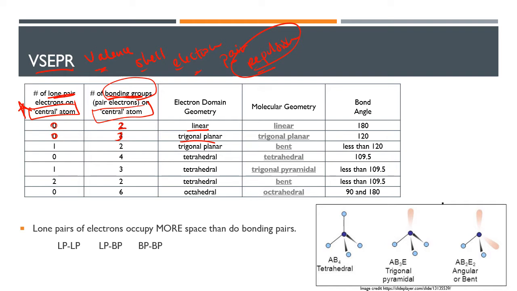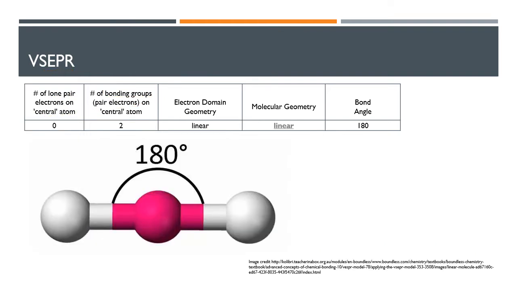And I'm going to talk a lot about those details on these next couple slides. But I just wanted to give you the big overview. Here are some specific details. So focusing on just the idea of 0 lone pairs and 2 bonding groups. So this molecule is basically CO2. Here's our carbon, here's our oxygens. We had those 2 double bonds around carbon, and then oxygens had 2 more pairs of non-bonding electrons.